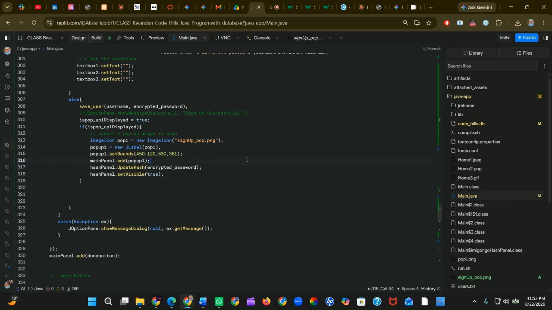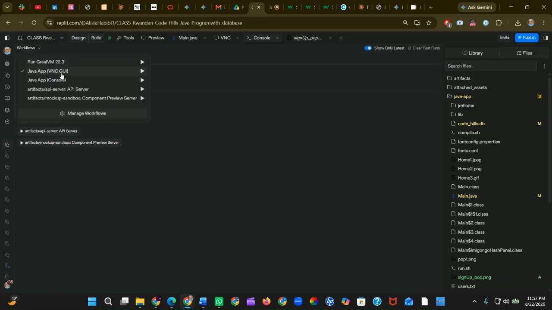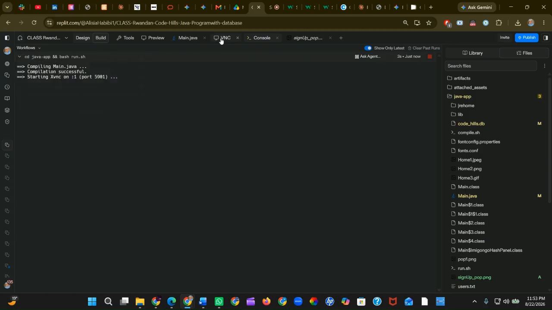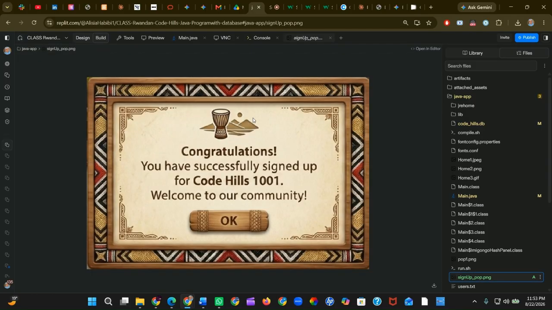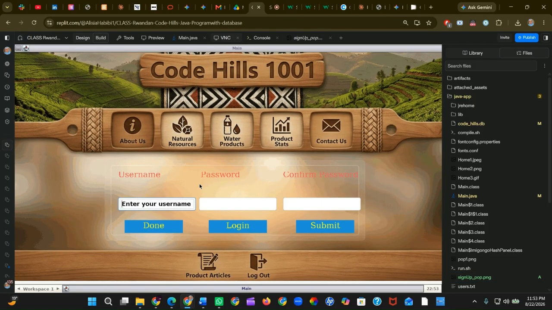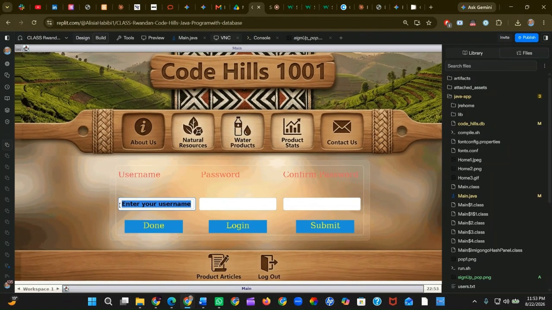Back here, I actually just stopped and reran the program. We saw that when we were running this program, the pop-up window, which we just designed with Gemini, isn't popping up, right? So this isn't showing. Okay, so we're gonna try a couple of things. So I'm gonna try again, doing it one more time.